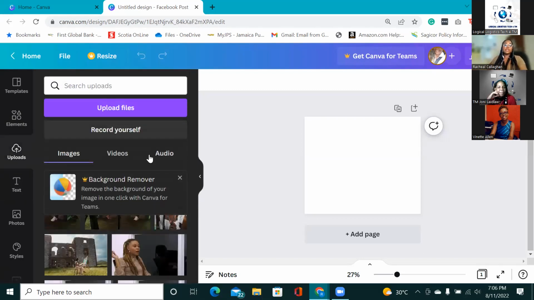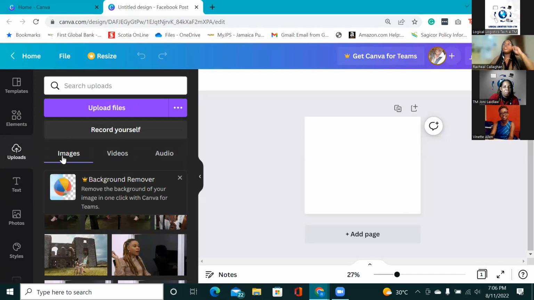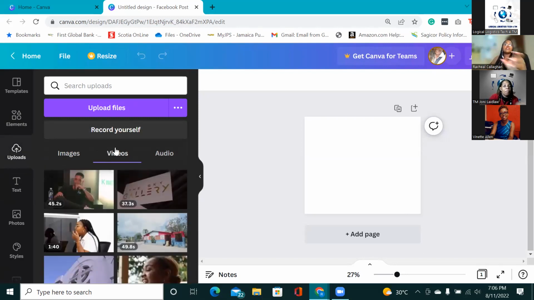On the uploads, it actually categorizes. Canva is great because you can do more than create a still. You can create videos, you can create GIFs, you can create audio overlays over artwork. Anything that you upload, you'll find in your uploads and it will categorize it.